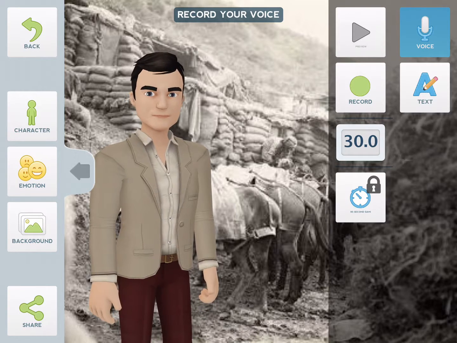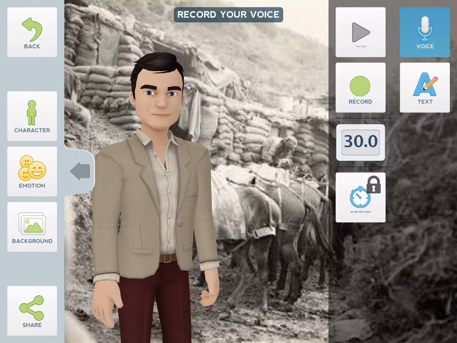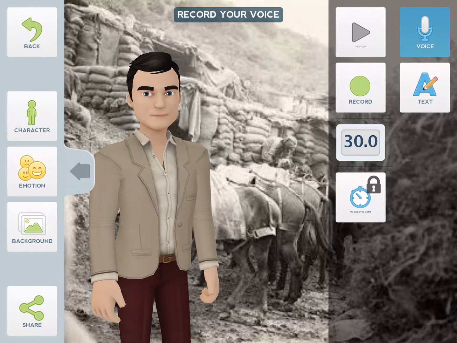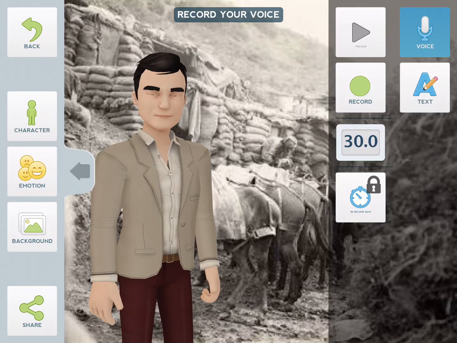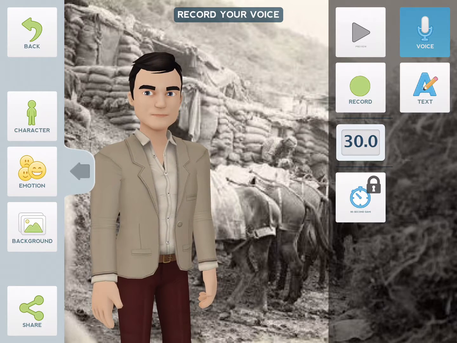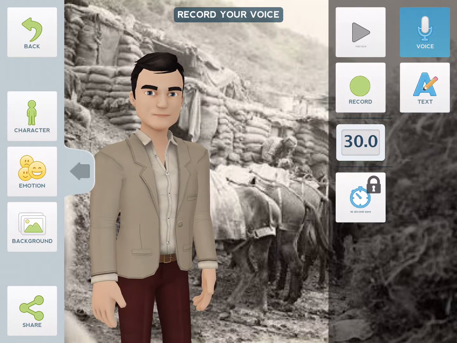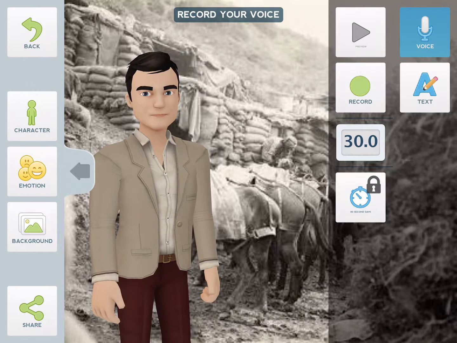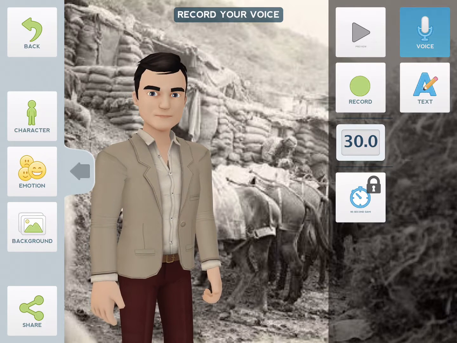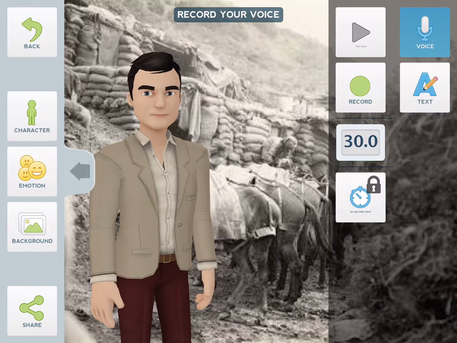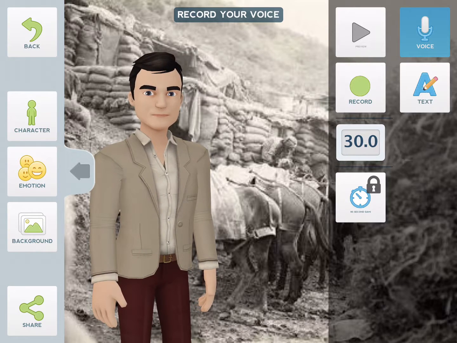So it's just a fantastic way, I think, of using Tellagami, using that background and that kind of news report genre, if you like, of saying what it was like in the trenches, and actually putting a character, even if it's a fictitious character like this one, in the actual scene that we're talking about. I think it's an incredibly powerful visual way of doing it, and would encourage you to do so.